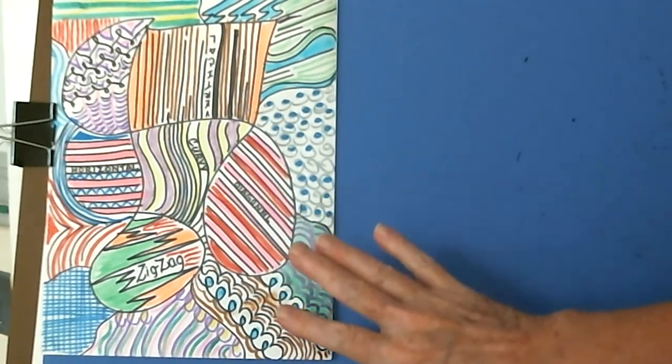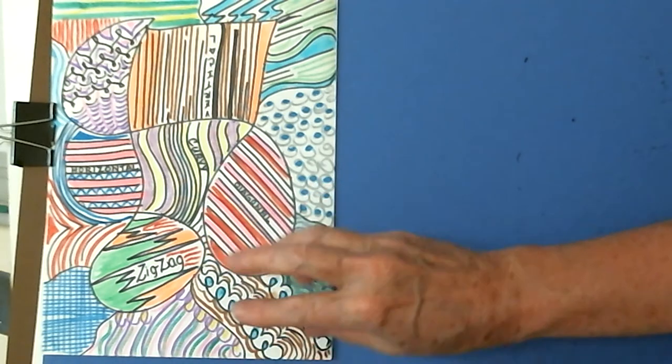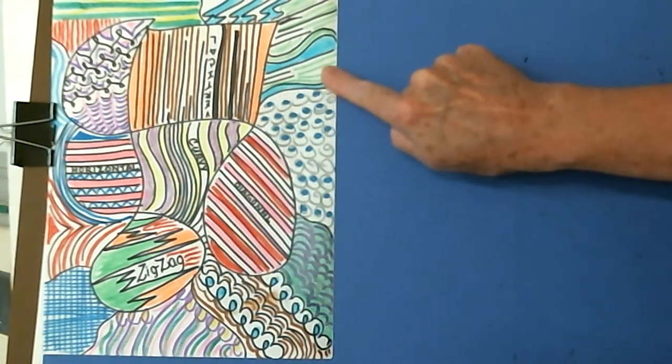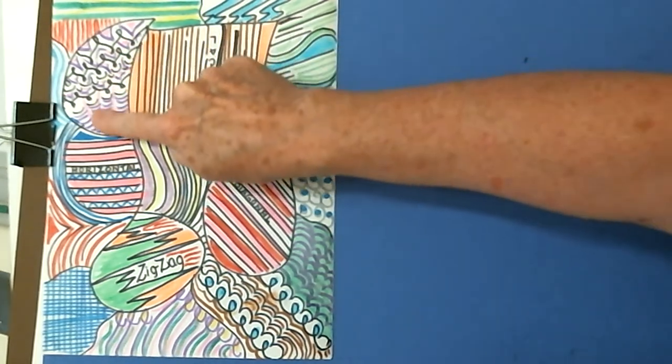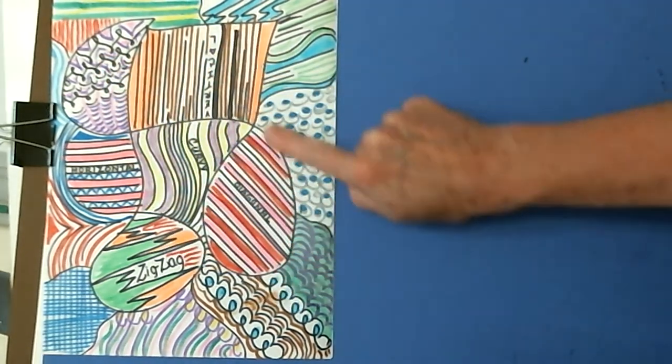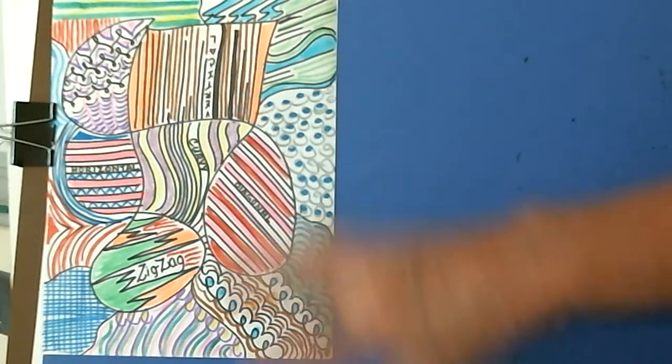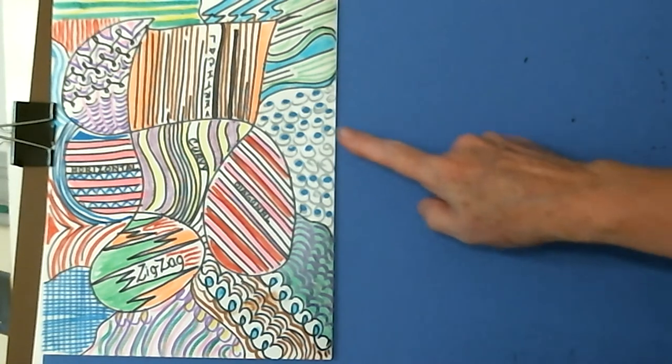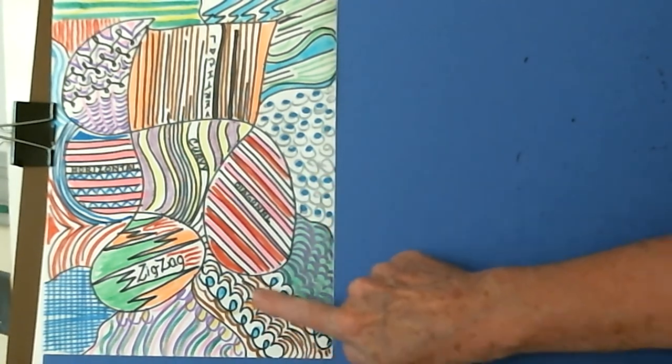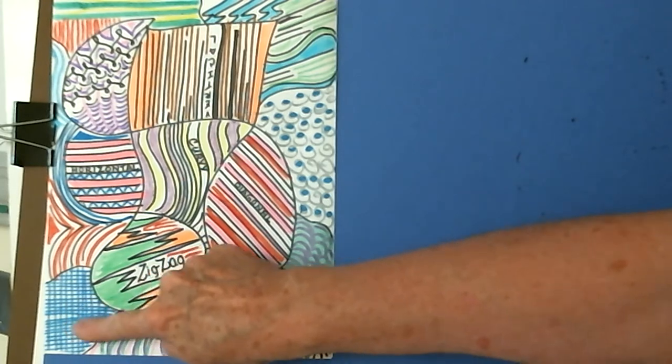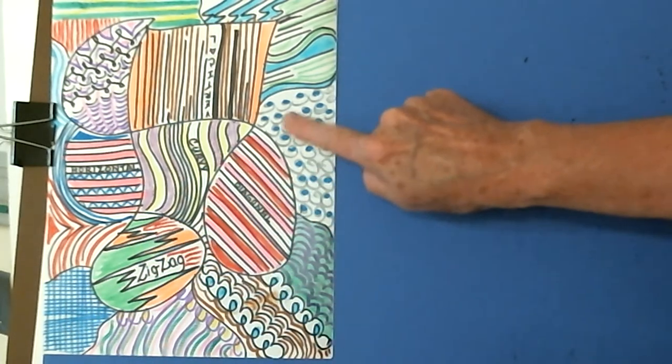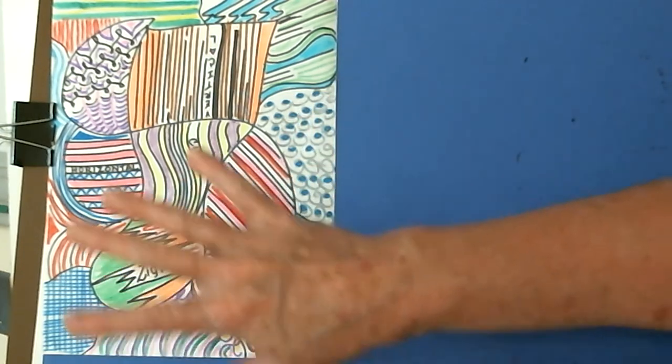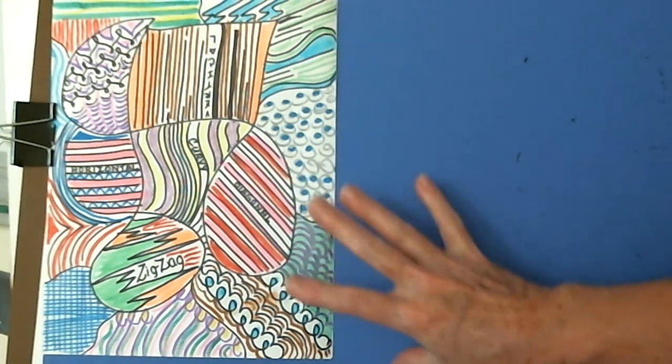So this is our goal. This is what it should look like. You're basically creating big shapes to fill in with different types of lines. So you're using your lines to create big shapes, and then you're filling in those shapes with lines. The whole thing is made with lines. And if you'll notice, some of these are also patterns. So you can use lines to create patterns too. This creates a nice piece of artwork just making a chart.